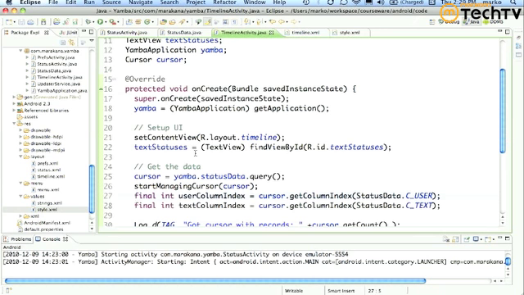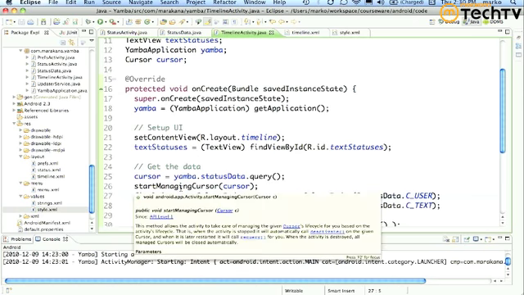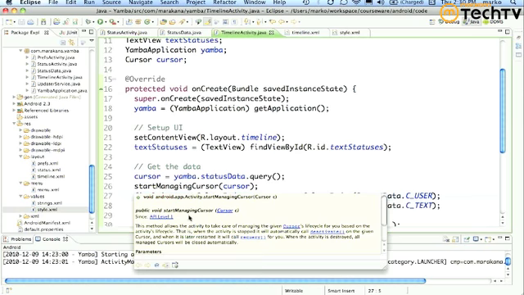So as the activity is starting, running, displayed, gone, it knows to call the cursor methods. startManagingCursor is a method of the activity that allows the activity to take care of managing the given cursor's lifecycle for you based on the activity's lifecycle.